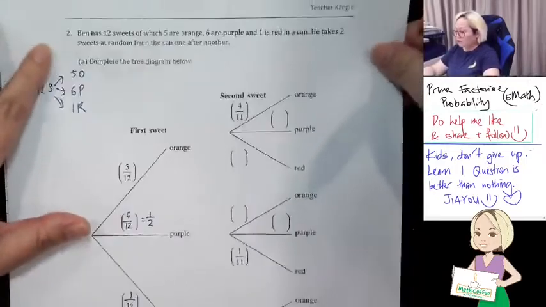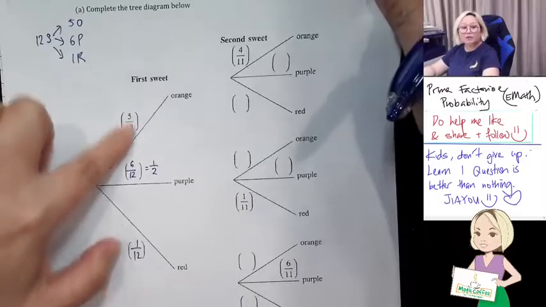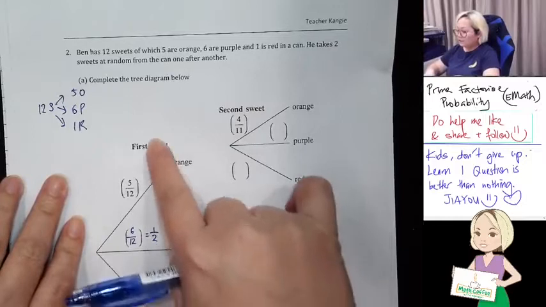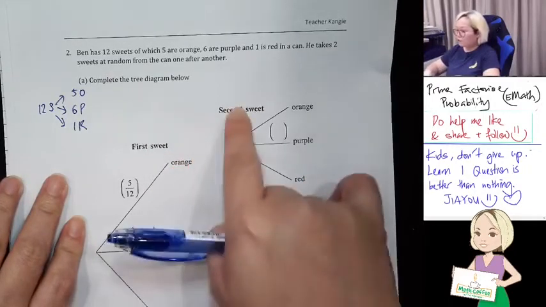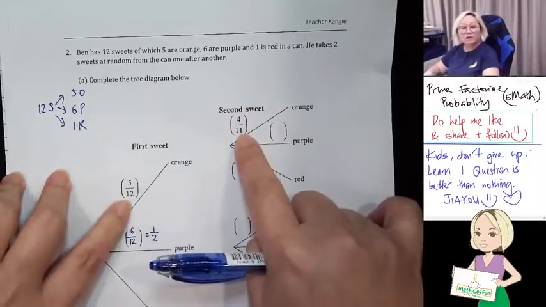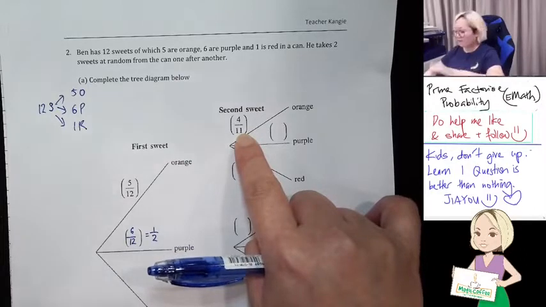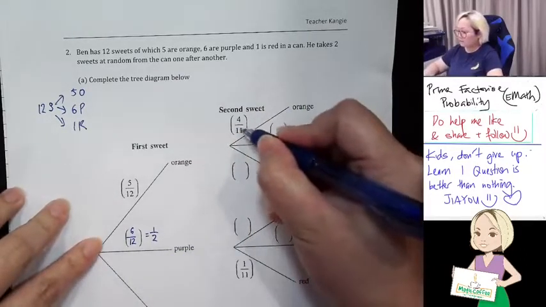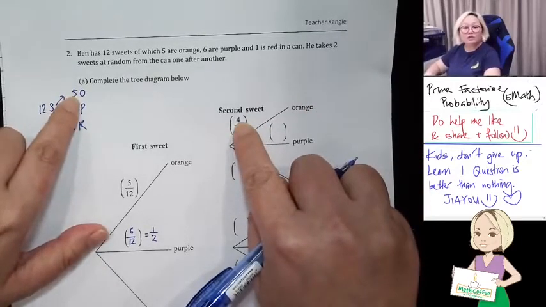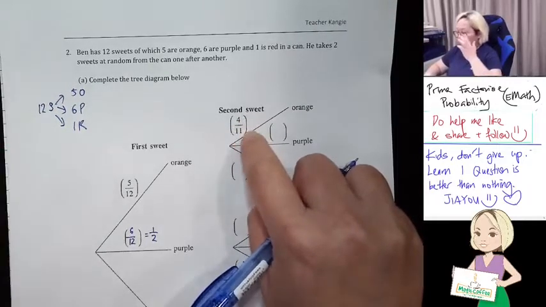So now, for the first sweet, orange, purple, and red, the probability is over here already. Now, let's move on. So this is how it works. You pick the first sweet is orange. Then now you're going to pick the second sweet. You see the total? Because of the 12, I already took out one orange, so my total sweets now only left with 11. For the orange, why is it 4? Because I already took out the first orange, so I only have 4 orange left inside for me to choose. That's why it's 4 out of 11.